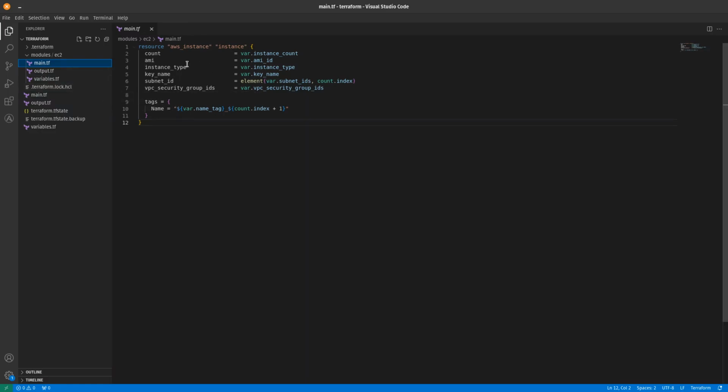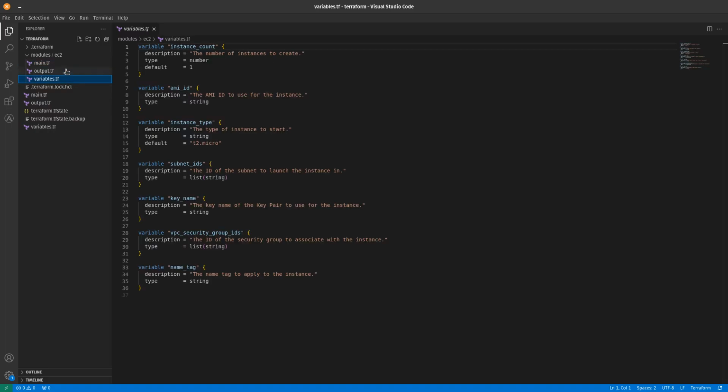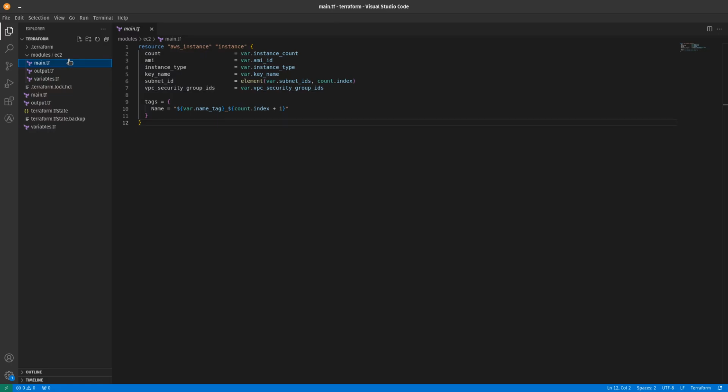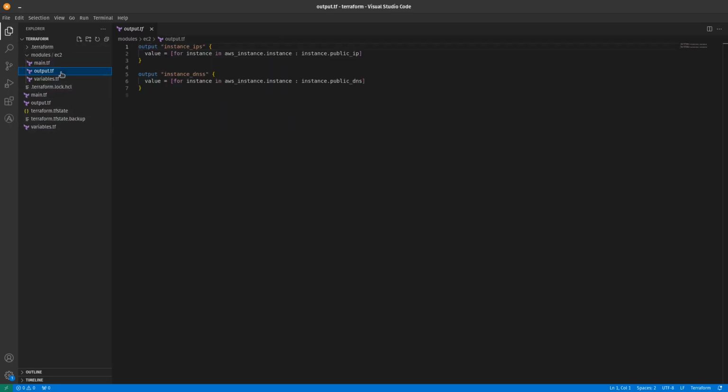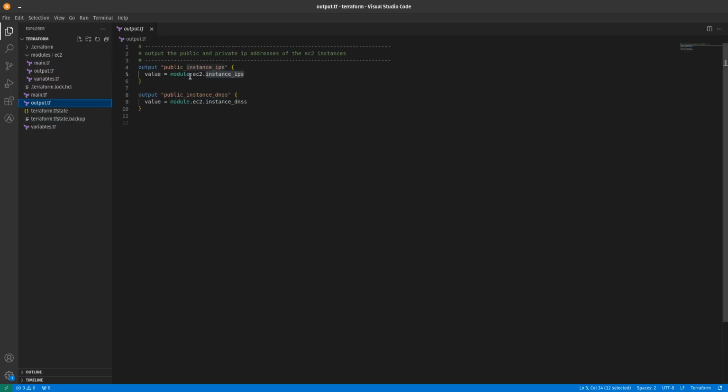And on this end, this is the main.tf for the module, and we see it has variables, but it's getting the variables as inputs. If it doesn't, it has defaults, and it is dynamic in that it's going through every single subnet and creating instances for each. It will then output the IPs and the DNSs for the instances it creates that are then captured here and will be printed out.